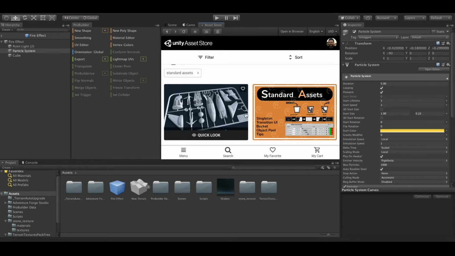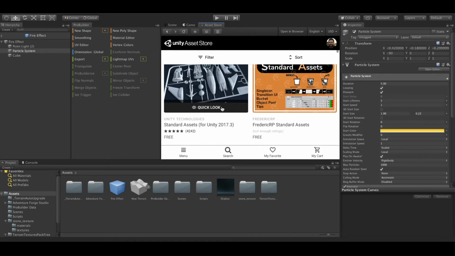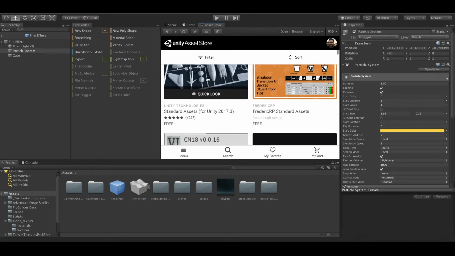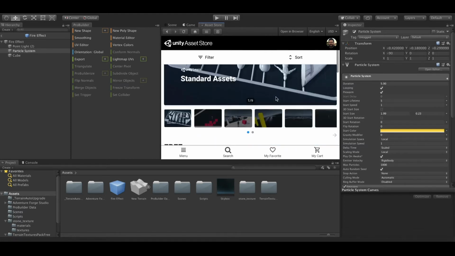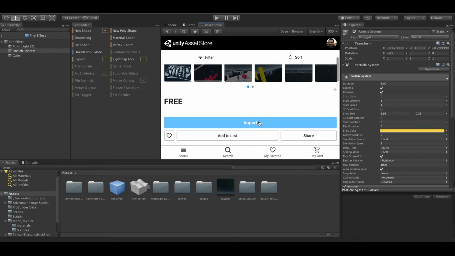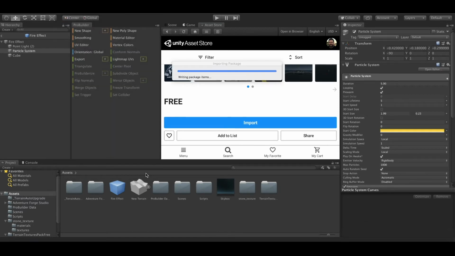It looks like it has all these different pieces kind of connected together. It's made by Unity. Click that. I know it says for 2017, but it'll work in 2018. And it's free. Go ahead and import that into your package. This one takes a little bit. But this has everything like trees and nature and all kinds of stuff we can add into our projects just to kind of dress them up. Go ahead and let this import.